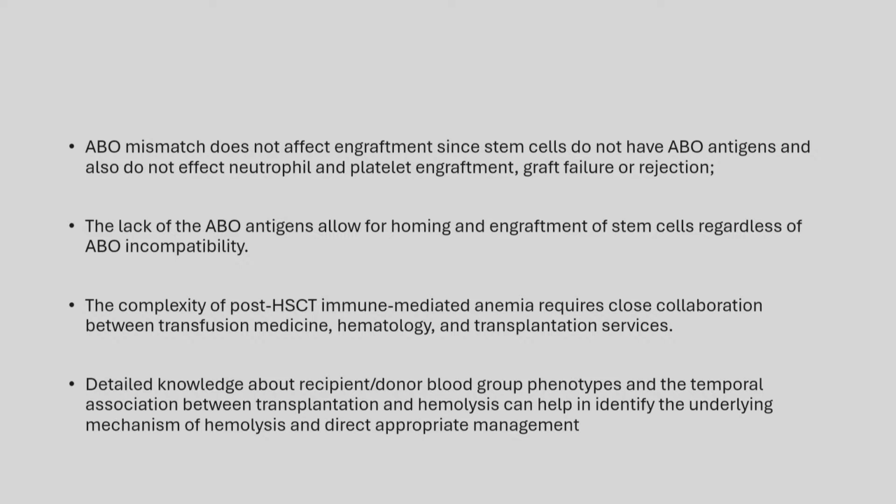So we are not much worried if we have an ABO mismatch, but whenever possible, we definitely look for the same blood group as much as possible, and if at all possible, minor mismatches. Those are all adjustable things which we do, but as such, it won't affect the graft, since the stem cells do not have ABO antigens and also do not affect the neutrophil and platelet engraftment. There is no issue of graft failure or rejection if there is an ABO mismatch.